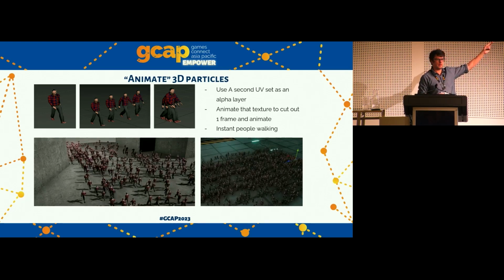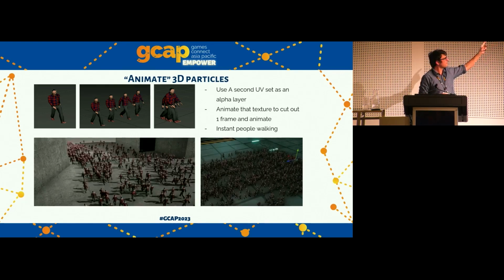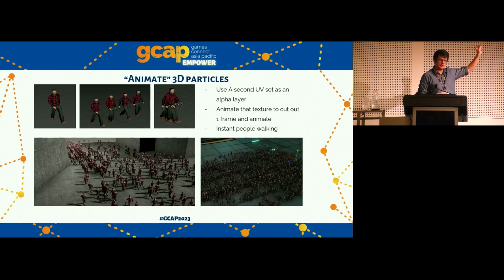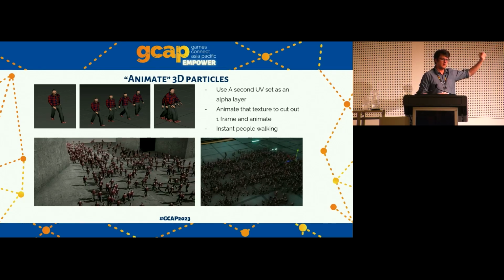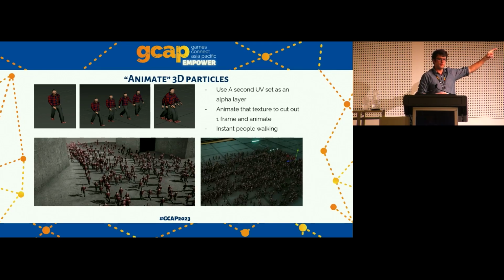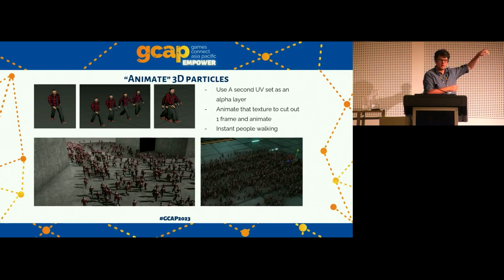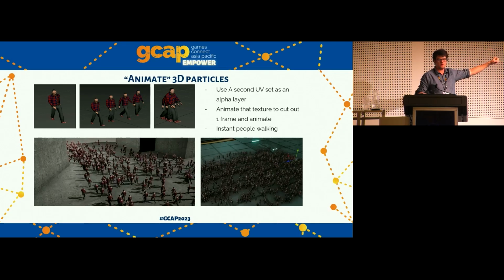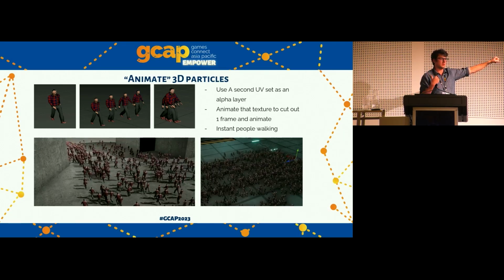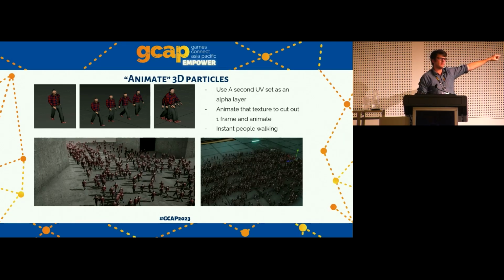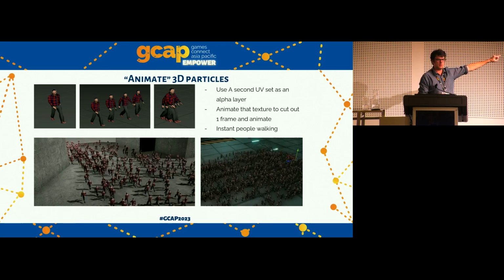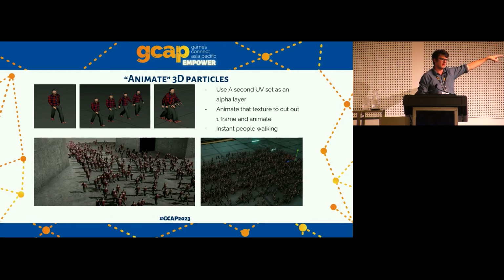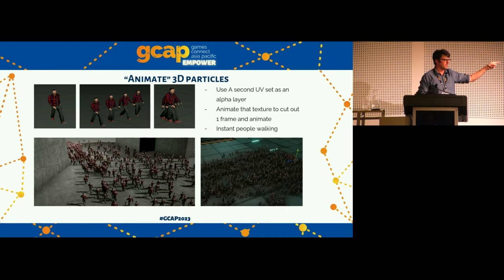Take a really low poly random model that you found, put it into roughly a walk cycle of about 4 frames, stack them up on top of each other, create a second UV set where it's all packed into one spot, throw it in your particle editor so that it uses the second UV set to animate, and you wouldn't even need a particle editor, you could just do this in a shader. Every frame or every X number of frames at the speed that you want it to animate, it turns on one of the models and turns off the others, and then cycles through that in a loop.